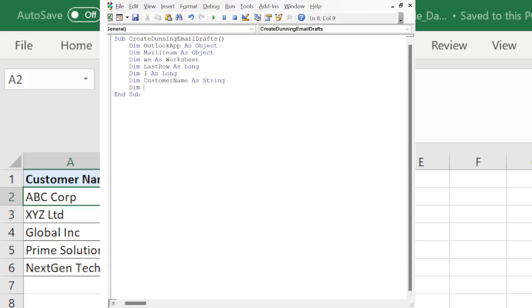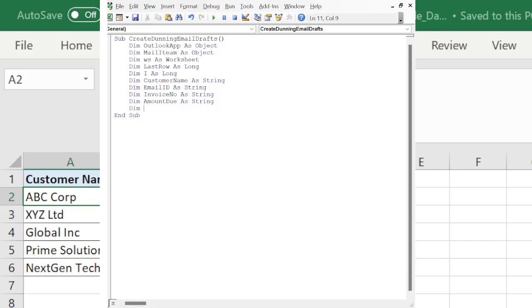Then email address, the email ID, also a string. Then invoice number, a string. Then what else do we have? We have amount due. So these are all the things we have in the Excel.